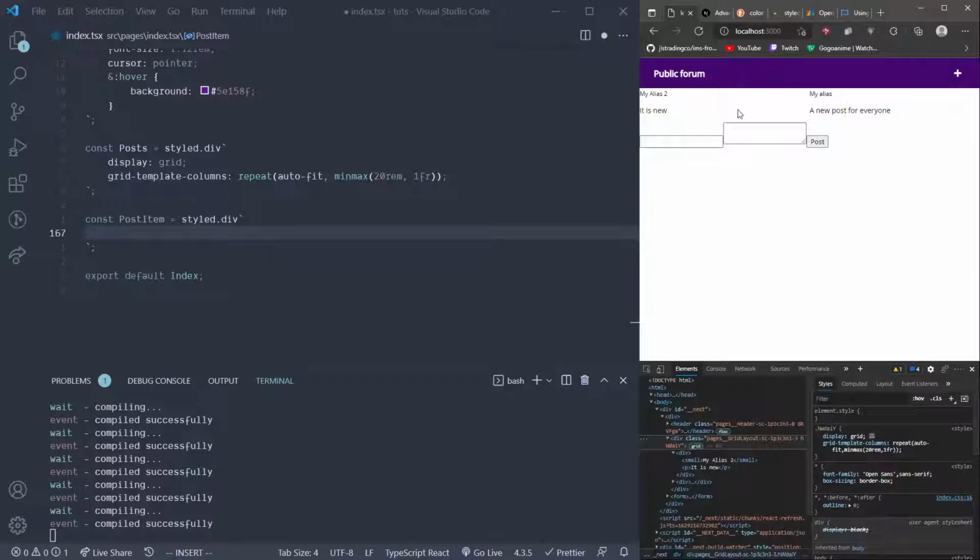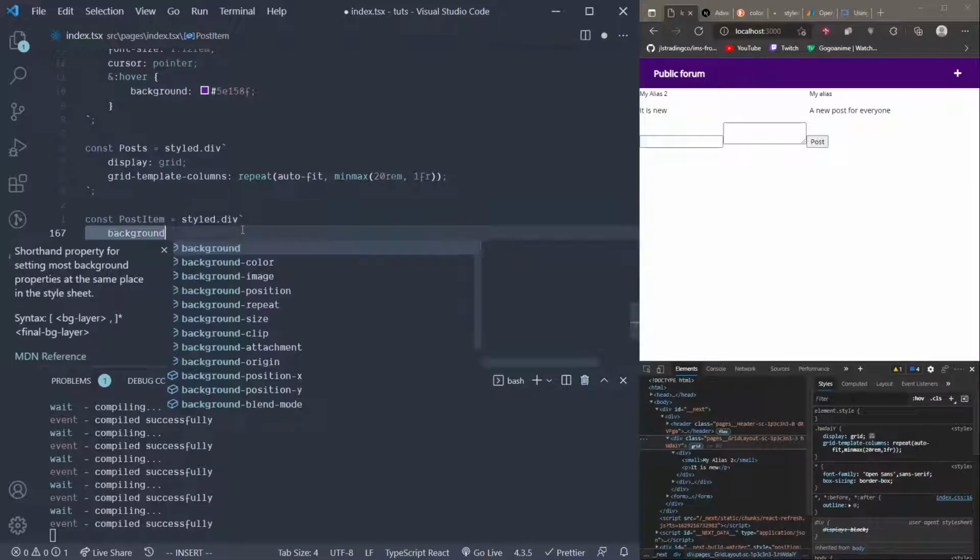And how do we want our post to look? Well, simple, I would say spaced out, right? But first, let's give it some kind of background, because this is not looking nice.